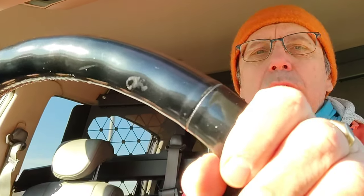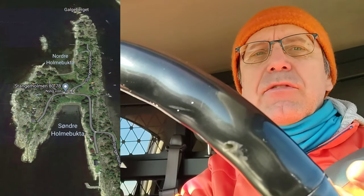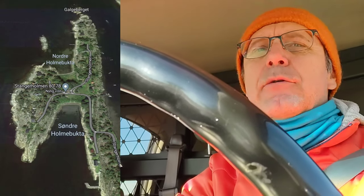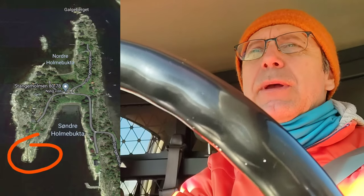Well, talking about new stuff, right now I'm on my way to a new location of mine. I've never been there before, so I don't have a clue what to expect. Well, that's not quite right, because I do have a clue. Yesterday I was playing around with the Google Maps application, and based on the current weather forecast for today, I found this really nice looking spot on the map. So that's where I'm heading right now. Like I said, I've never even been there before, so I have no clue whatsoever what it's like to fly there, but that's what we're going to find out.